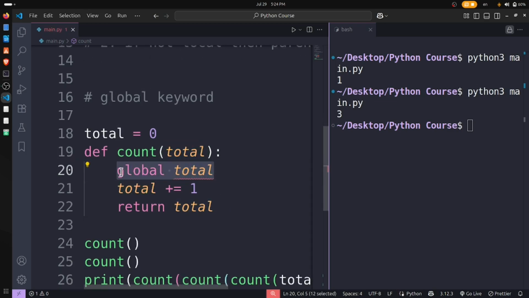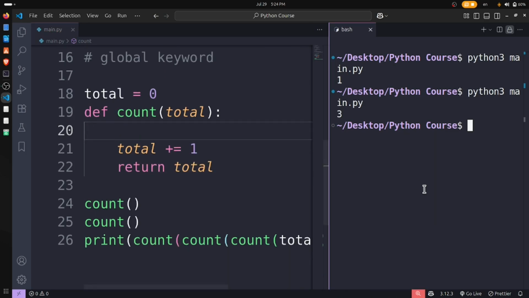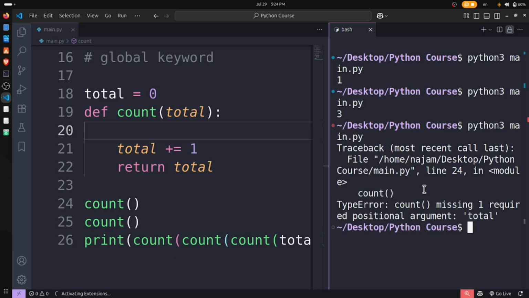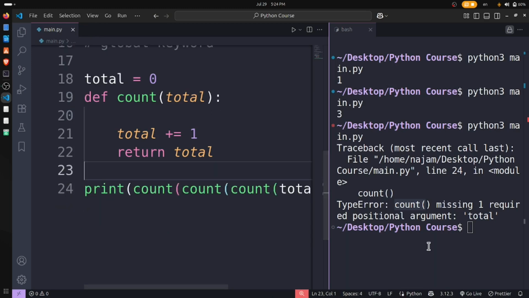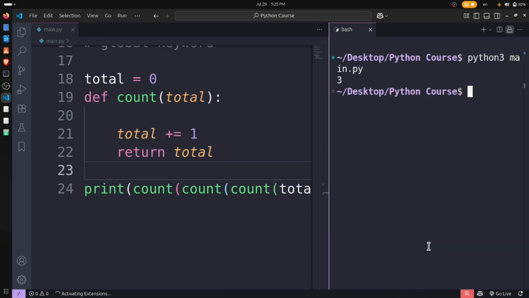Let's remove this global. Now let's run this. Why is it a type error? Missing one required positional argument. Yes, it's because we have these two here. We just remove this and run it again. This is 3. The output is correct.